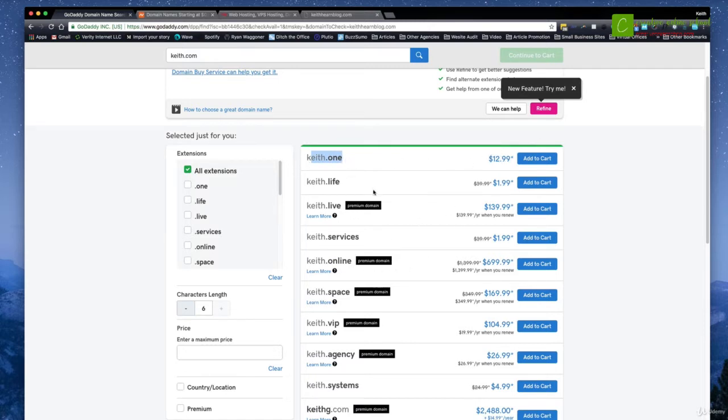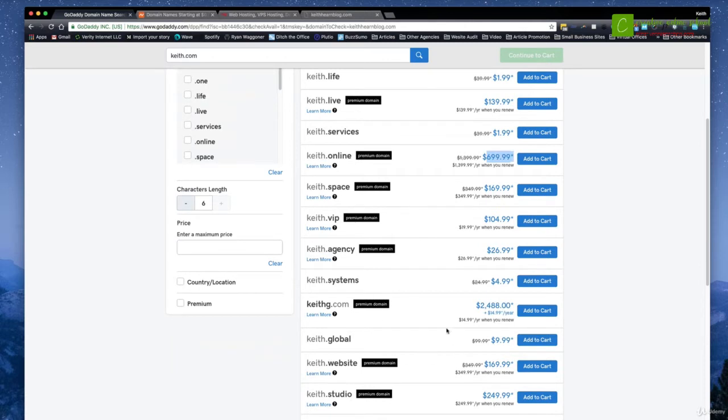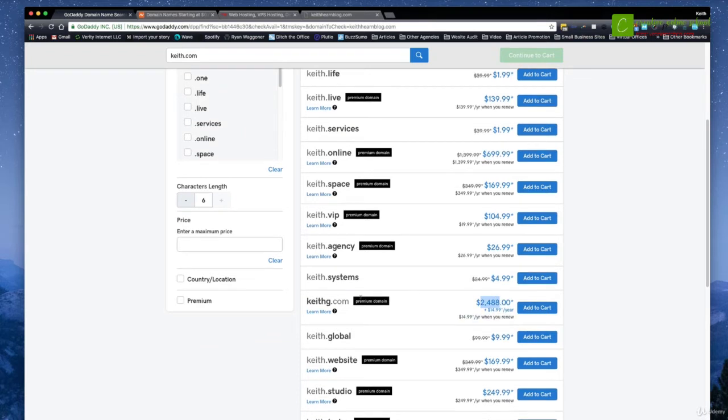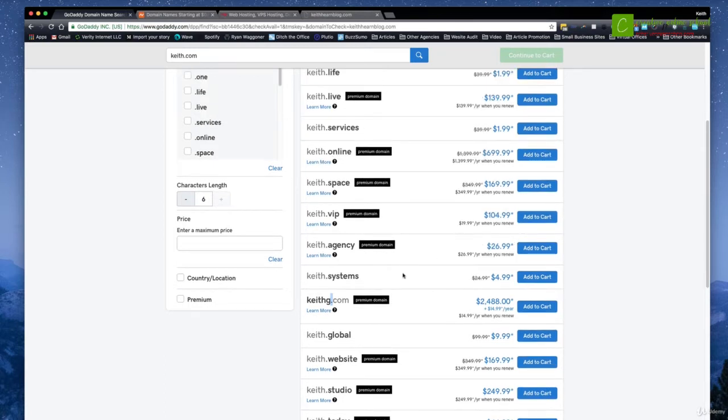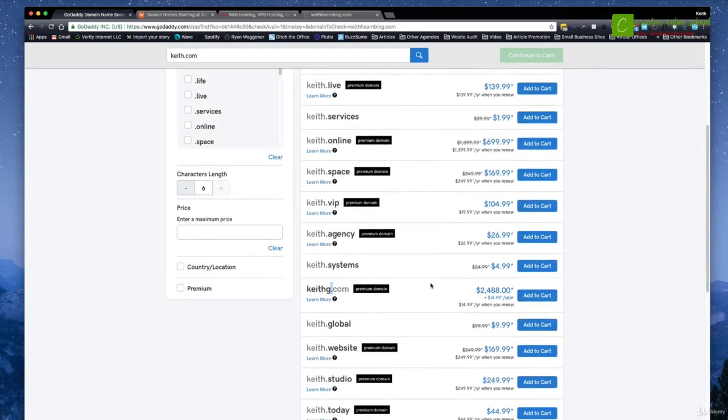But some of these other ones are considered premium domain names. They are a little bit more expensive there. It's a pretty expensive domain name. Now there are other ones too that other people own and they're auctioning off onto here. So you can see this one's going for $24.88. Very expensive, keithg.com. Not quite the one I was looking for there, but I could purchase this from somebody else. Some of these can be auctioned, some of these can be just sold right through GoDaddy, so kind of be careful what you're paying for before you just hit add to cart and check out.